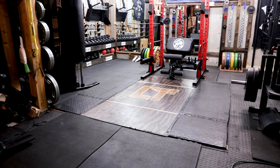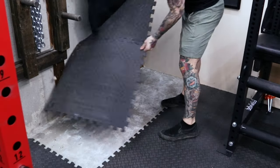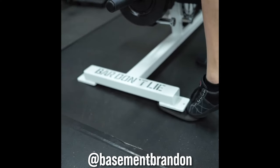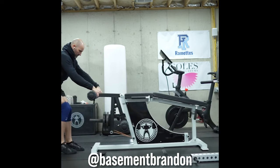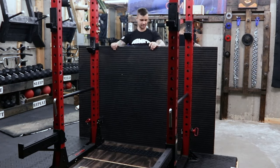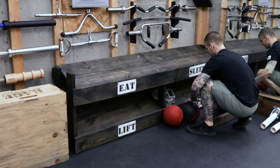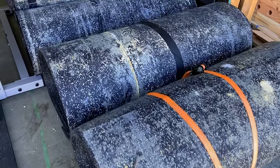The next morning I start prepping my gym. I have a basement gym and it's pretty full, so the idea of moving everything out to replace the flooring is just not going to happen. I start with the bumper plates, specialty bars, and everything against the far wall, then move my power rack. During this time I happened to see a reel from Basement Brandon using furniture sliders to help reorganize his gym — I saw it a little too late since I was already halfway done, but I still bought a set and I still recommend using them. After that I remove my dumbbells into a big messy pile off camera.